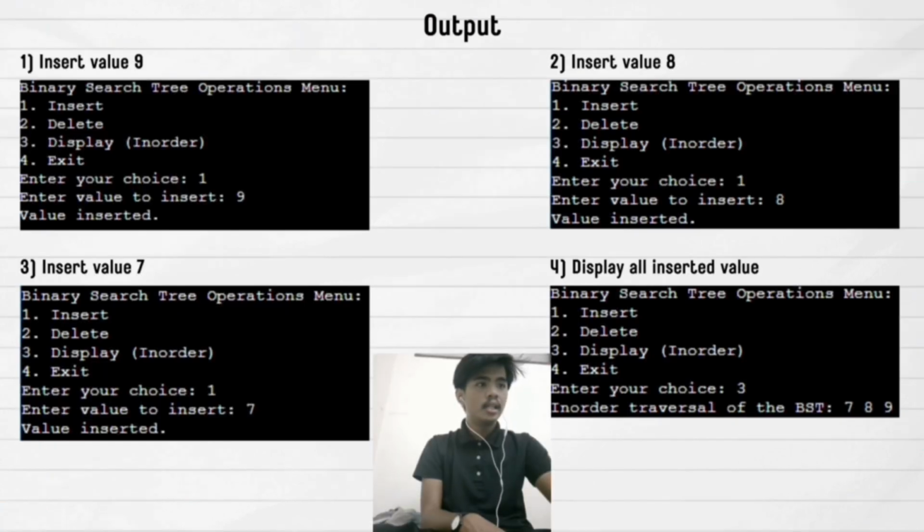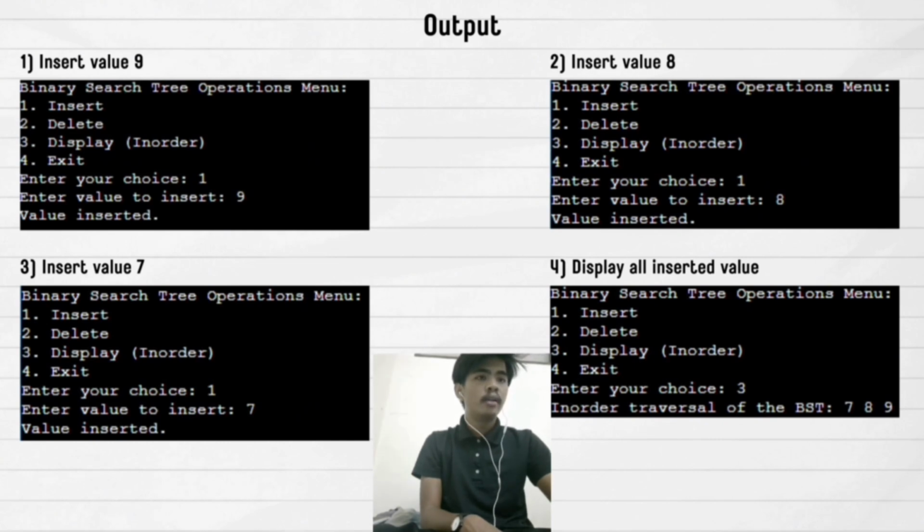And these are examples of the output. So the first output is we insert value 9, and then we insert the second value, which is value 8, and the third one is we insert value 7, and then the fourth one is we display all the inserted values, which are 7, 8, 9 in ascending order.